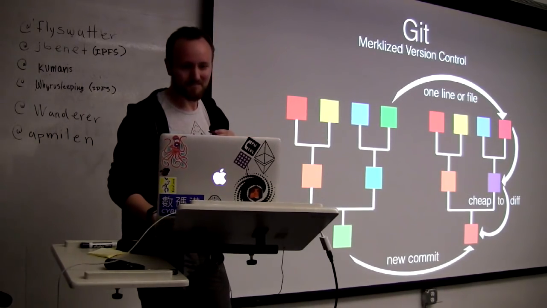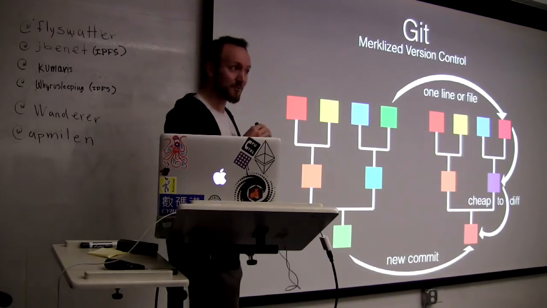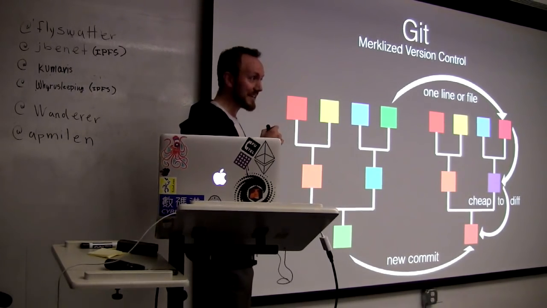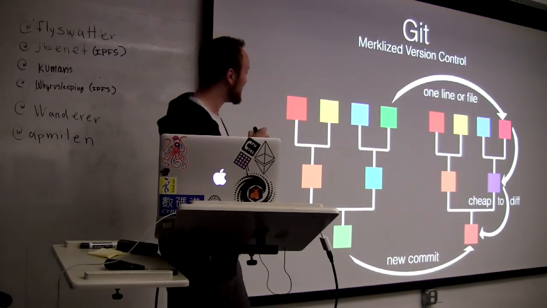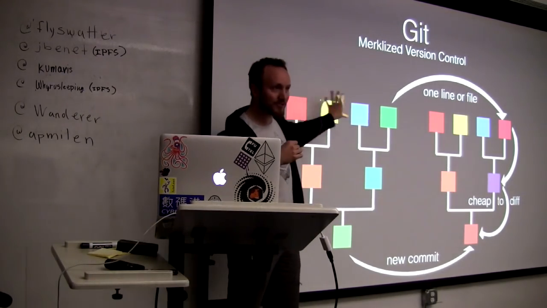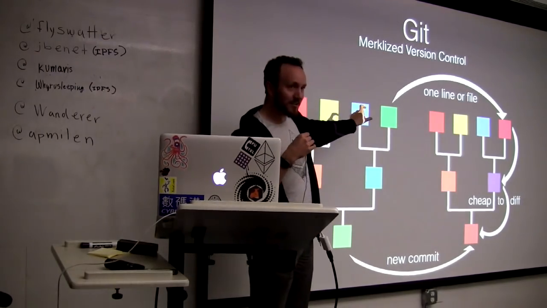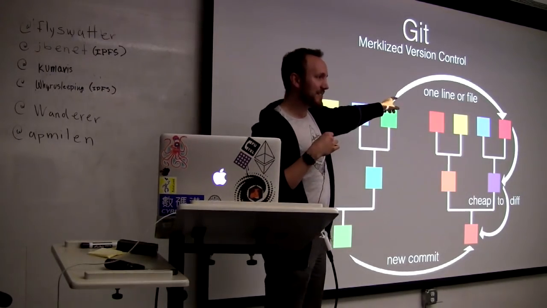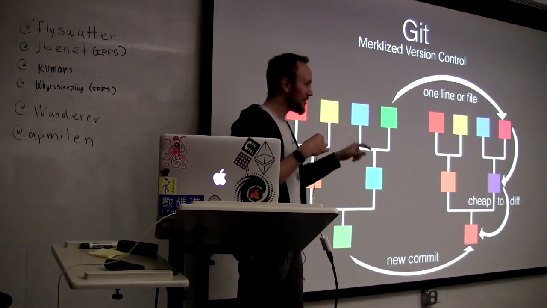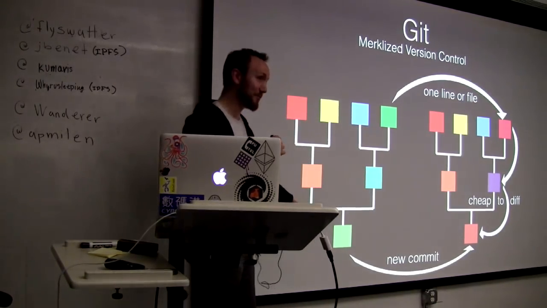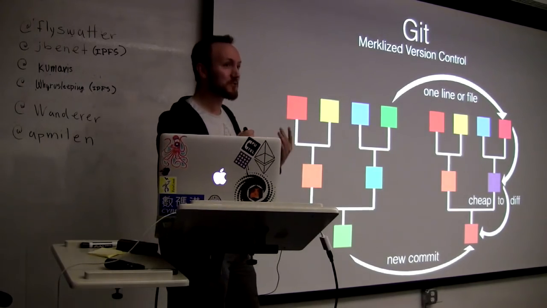What else can we do with that? Well, if you're a software developer, you're familiar with Git, and Git is just using these same Merkle trees. You may not have noticed you were using Merkle trees, but basically you've got all the files in your project, and when you change one, Git just saves that one and then gives you a new commit, and then you've got that commit hash. You can always check out a hash at a different point in history, and it gives you these really cool properties.